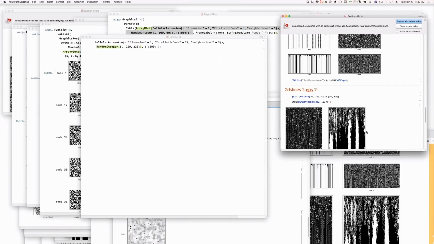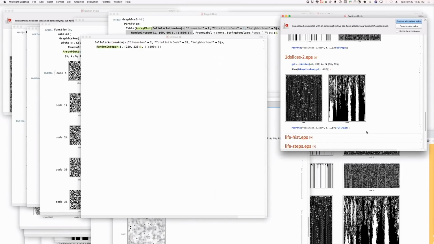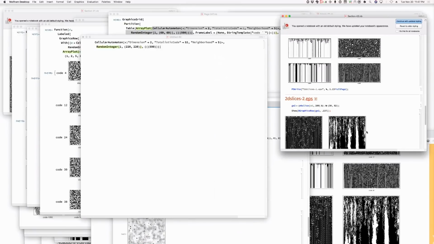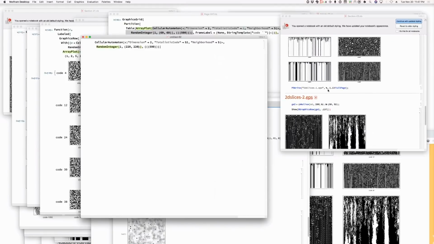And that is now... no, that doesn't seem right. I wonder if that's 100 there. Oh no, that's the slice position. That's the slice position. And then this is 280.